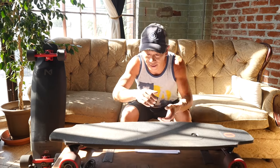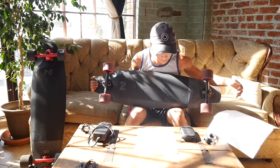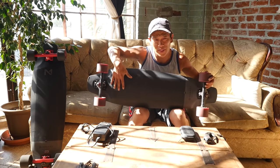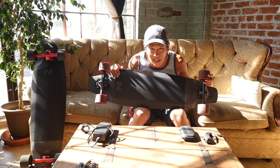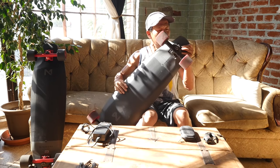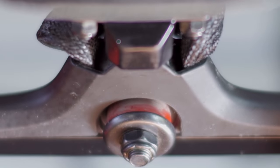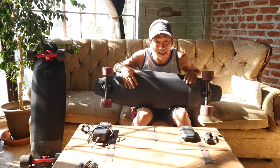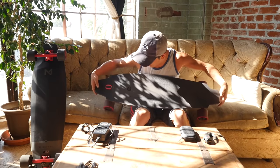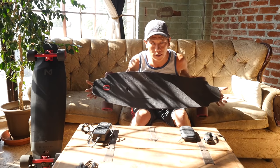First off, let's look at the design. You can't even tell this is an electric skateboard. God, everything is tucked inside. Look at this design. It's sick. It's like a spaceship. And again, everything is hidden aside these two little electrical wires, and that's it. That's incredible. I mean, you see the care taken into making this a really sleek skateboard. Again, it looks just like a regular skateboard.